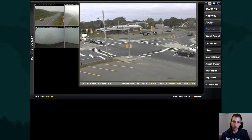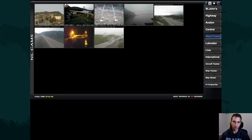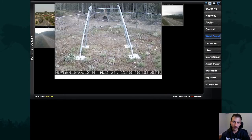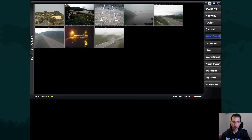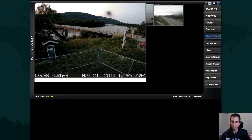Out into Grand Falls, Windsor, it's cloudy but it is not foggy. And then looking into the west coast, we are seeing some areas of fog. That's the St. Lunar Agrica Cam — you can see they're looking pretty foggy in that area, but not too bad in the Humber Valley snow station. Virgil looking a little bit foggy as well this morning, but in the lower Humber area of Steadybrook, not too far away from Cornerbrook and Marble Mountain, we're not looking too bad as we kind of start off the day.